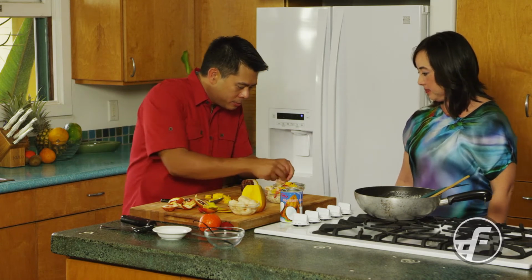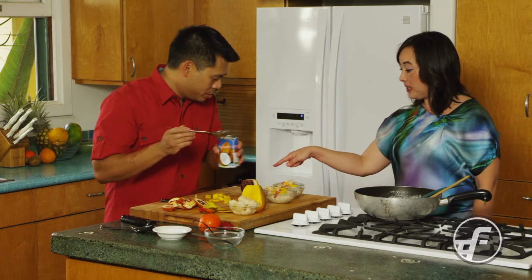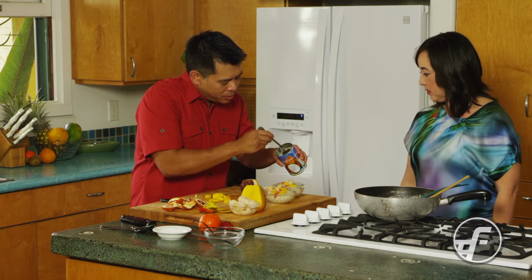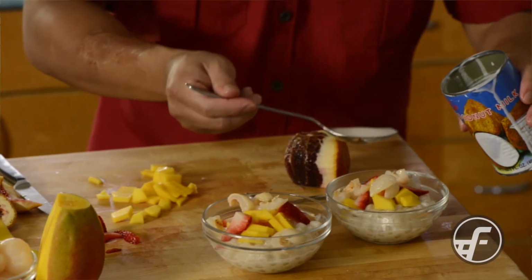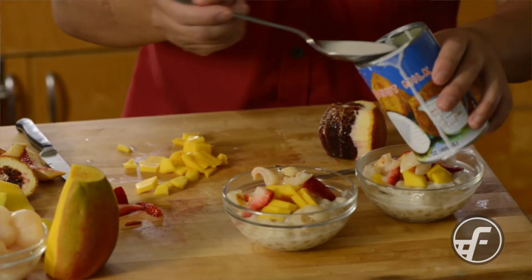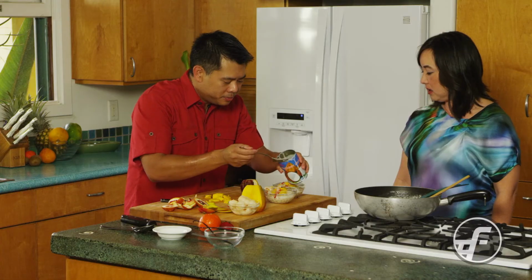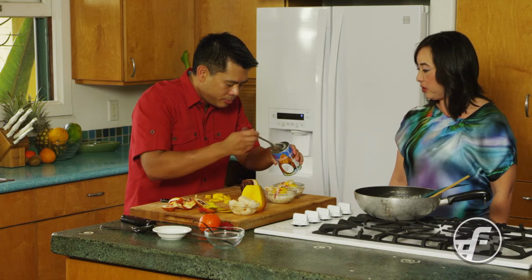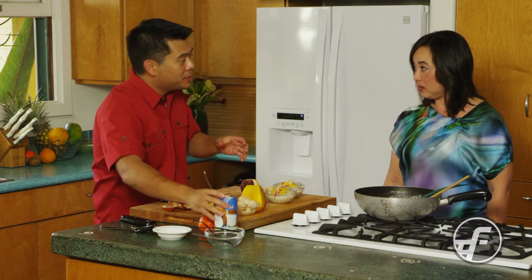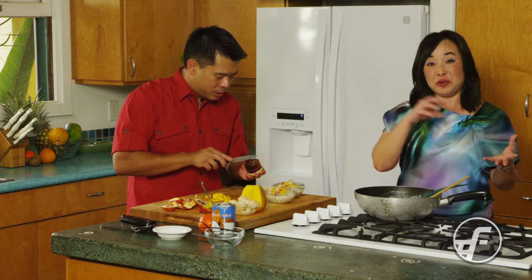Put that in there. Now, one of the things you can do, and I'm going to do a little bit of this, is... oh, the orange. In a second I'll put some orange, but I'm going to take some of the coconut milk and put some here to make a quick sauce. See how it glazes the dish? That would be the last step before serving. You can do these individually like we're doing, or make a nice big platter, and then everyone can take a scoop and put their own fruit.